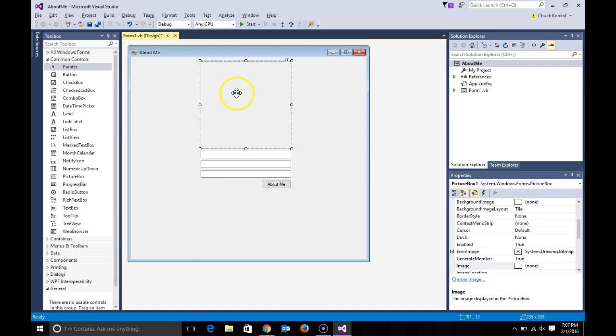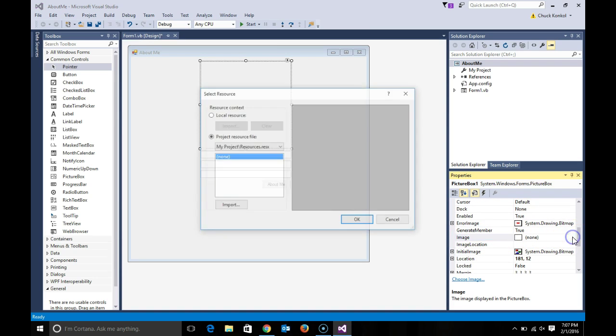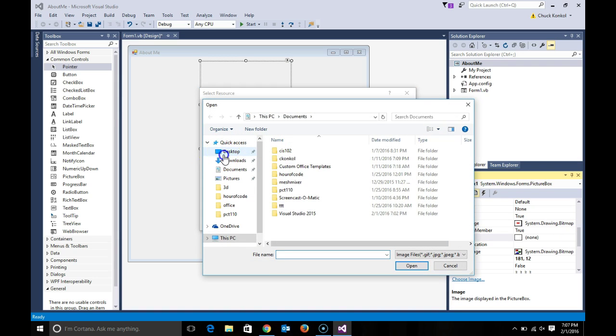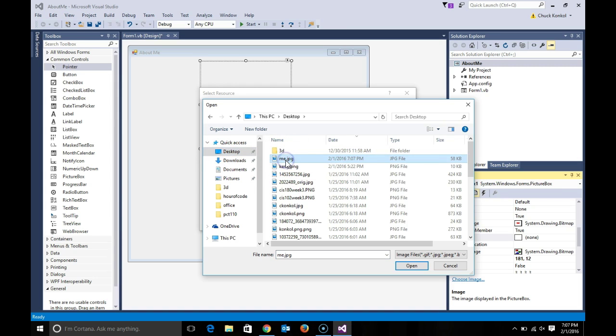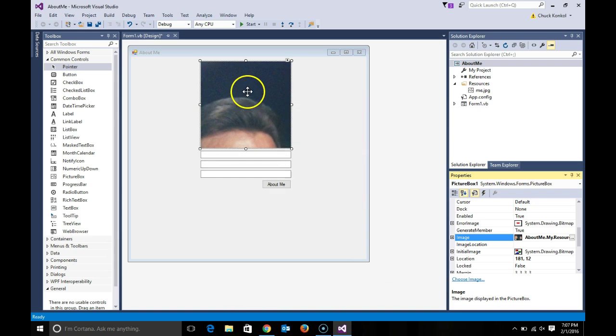So I'm going to go ahead and highlight the picture box and select it with my mouse. Just click on it once, and I'm going to go down here to the image property of the picture box, and I'm going to import the image I found. I saved it on my desktop, me.jpg. You'll notice how it doesn't fit well in the box itself, so I'm going to see if I can find a property here that helps me scale it.